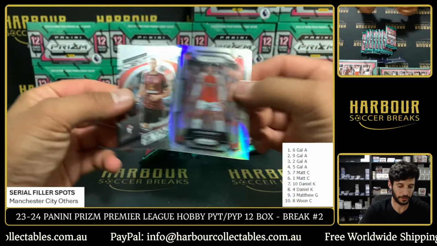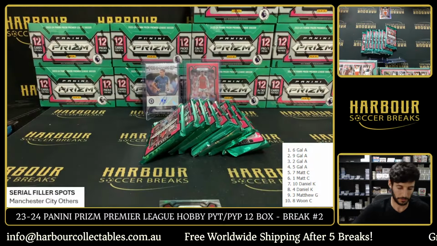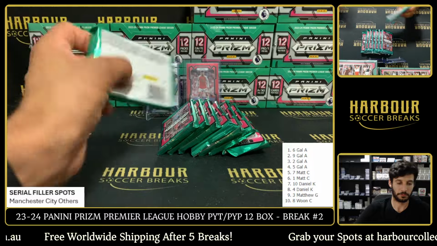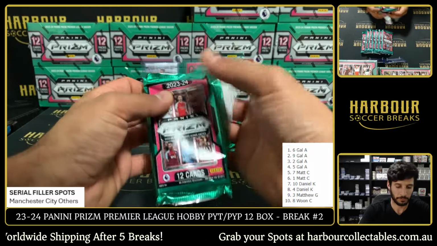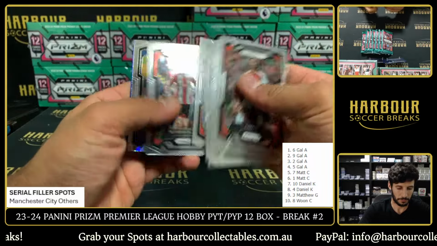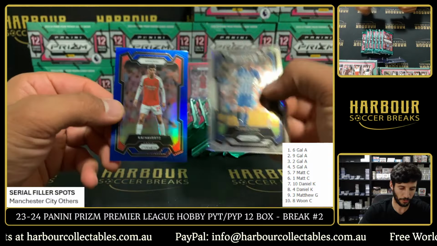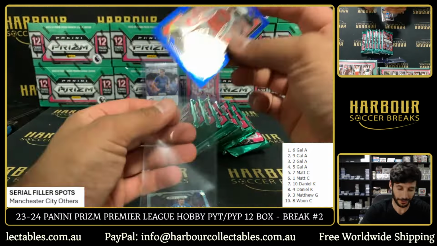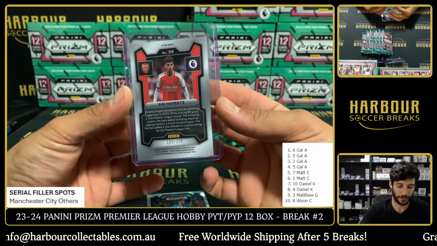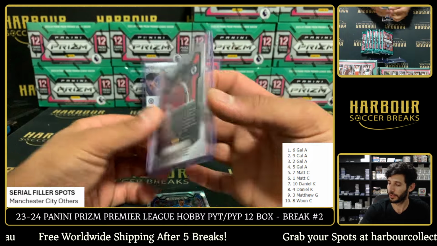Kai Havertz, silver. Center stage, Ryan Christie. Lewis Dunk on Hyper. And then we have a blue Kai Havertz. All right. Bit of Arsenal coming out. And that is 180 of 299. There you go, him.